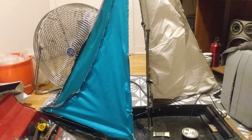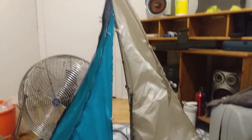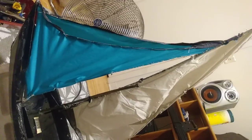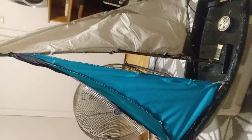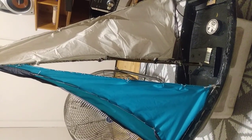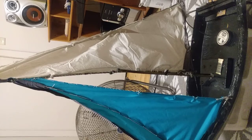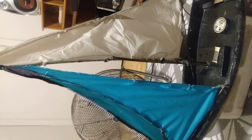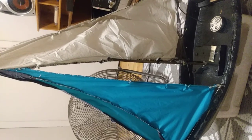So the next step will be to finish the rigging, and I'll show you guys what it's like when it's done. When all the rigging is done, I will show you guys another test in the tub and show you why we have it this way and why in certain situations you would need to close the larger forward sail. But I've talked about it before, but this will be an actual demonstration of that and showing you how all this works.